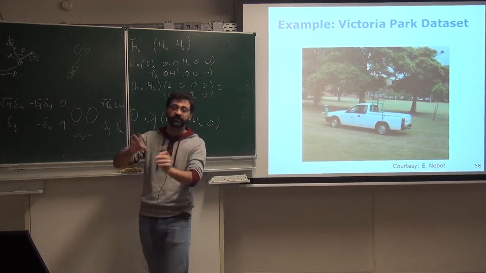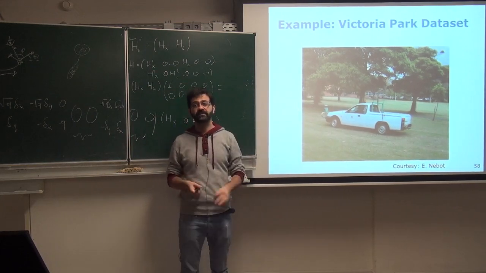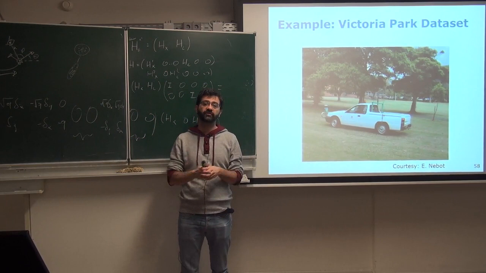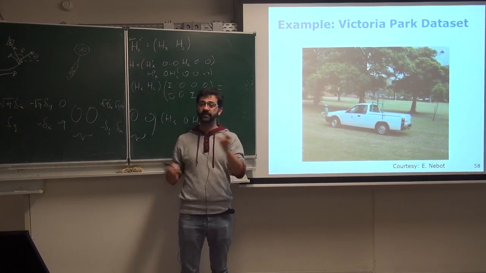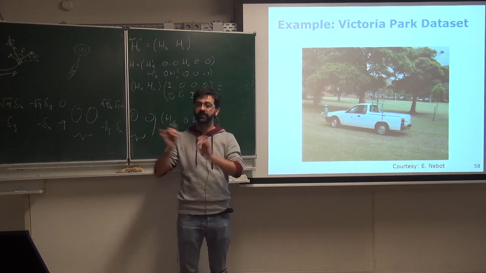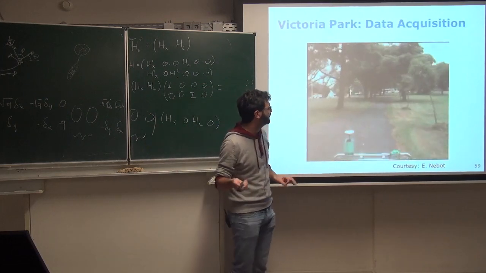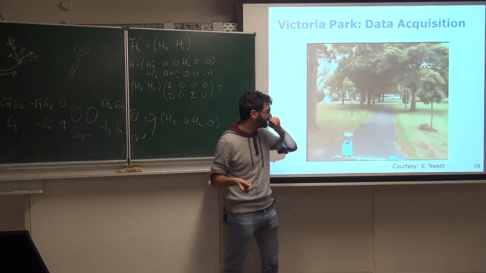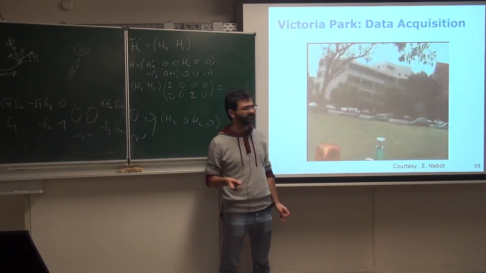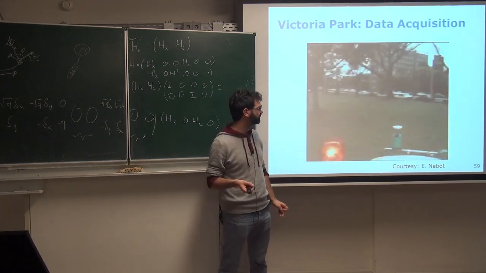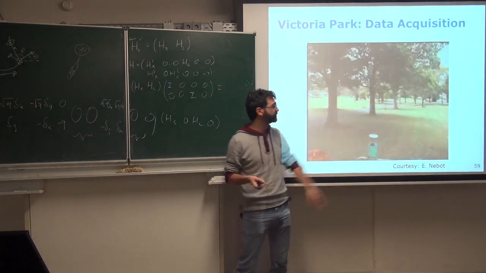And they also have in the state of the map a signature for tree trunks, which is the size of these trunks, how large it is. And this helps to distinguish which landmark to associate with which observation. This is how they drive around, so that's how they collect the data. It's kind of old, probably 15 years old from now, something like that. And the robot is moving around, measuring these trees around there.